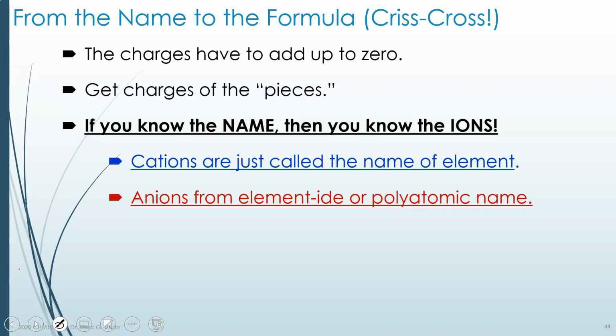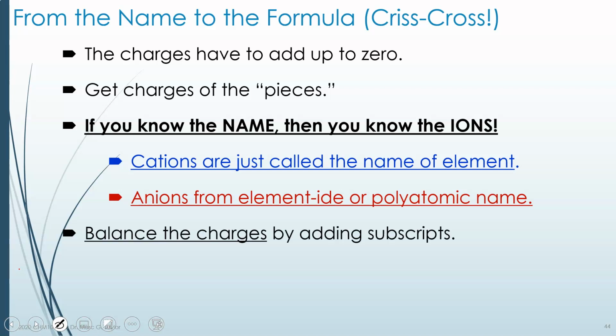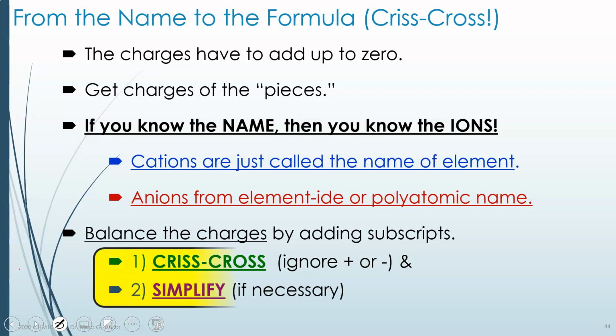Polyatomic anions are anions composed of more than one kind of element, and therefore they're not simple binary compounds, but they go by exactly the same rules. So you balance the charges by adding the subscripts, but adding subscripts is a little misleading. You're actually crisscrossing the charges to get the subscripts, and then you're simplifying it. And if that doesn't make sense to you right now, let's actually show you an example.